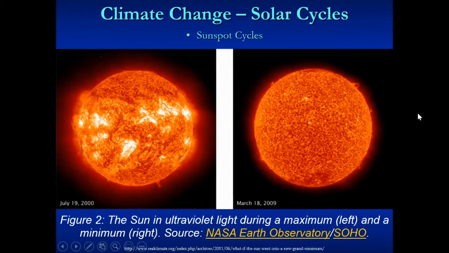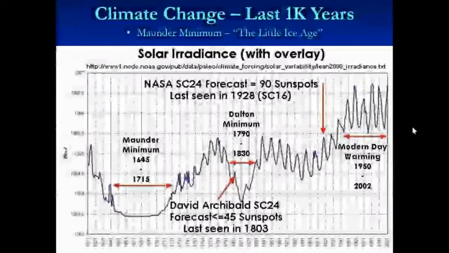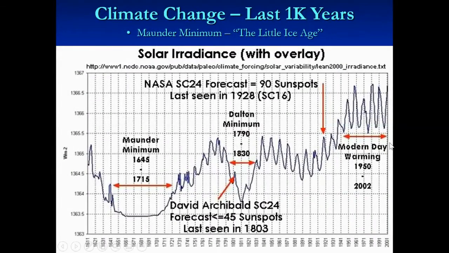The sun also goes through maxima and minima. The sun has cycles as well, giving off more solar radiation, which is received by the Earth's surface, or less over time. Here's a map of the sun's maxima and minima as you look back in the last 500 years or so.